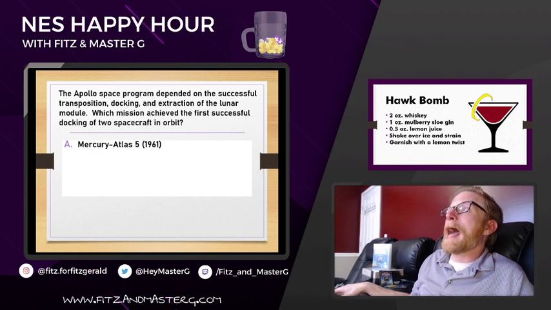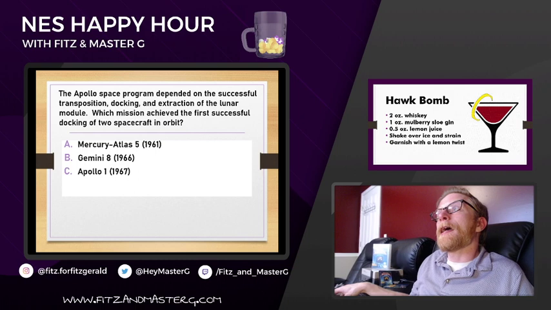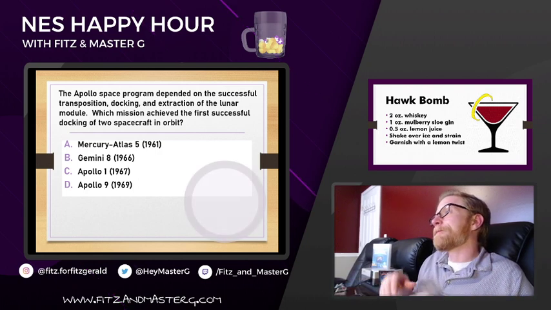Was it the Mercury Atlas V mission, the Gemini 8 mission, the Apollo 1 mission, or the Apollo 9 mission? 10 seconds starting now.